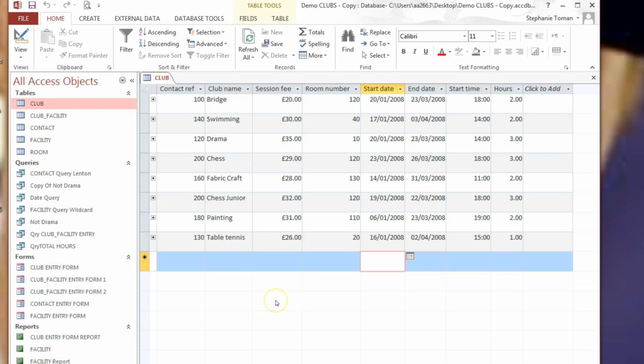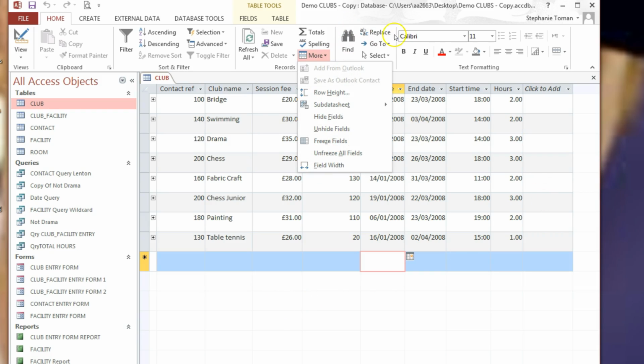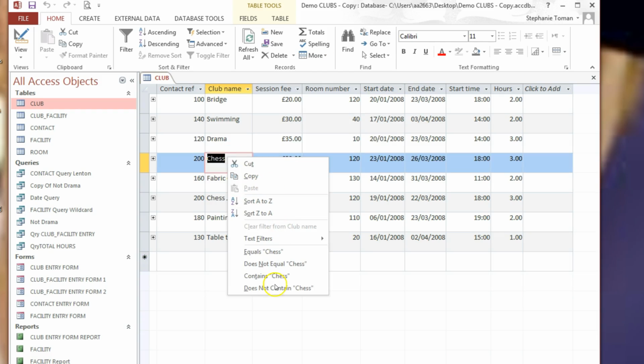Okay, so there's not really a lot going on with editing. You can have a little look around all of these things. I've got stuff up here, but there's an awful lot going on with right clicks as well. And we're going to be looking at sorting and filtering in section 5 next.